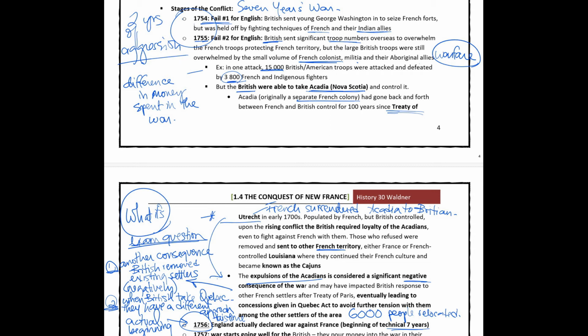Okay. Different approach this time, right? The Quebec Act comes as a result of the British recognizing that they wanted to satisfy or pacify the French that were in that French province. They didn't want to remove them or send them back to these different territories this time. So there's a difference here between how the British handled the French in Acadia and how the British handled the French in Quebec province. So that's an exam question. For sure.